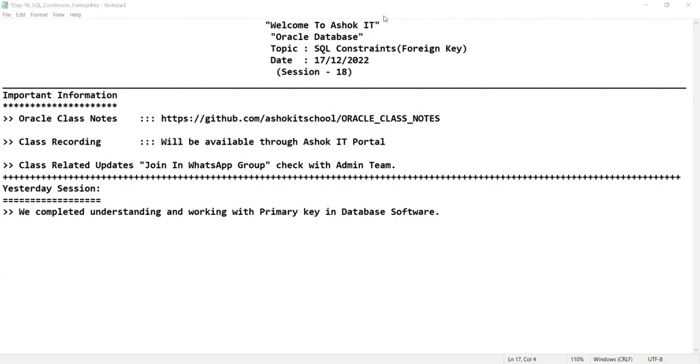Is it possible to drop the primary key constraint or not, sir? Yes. How can we drop the primary key constraint, sir?